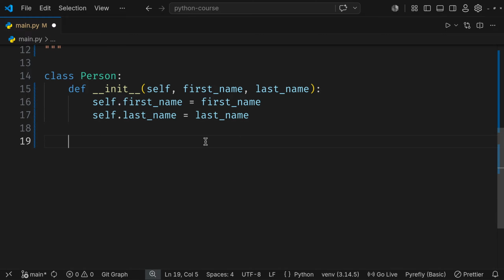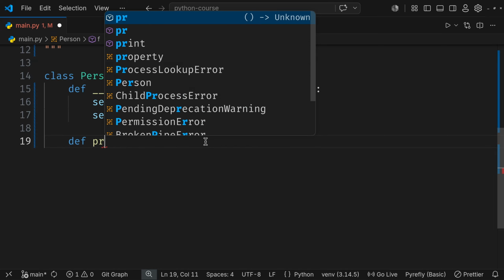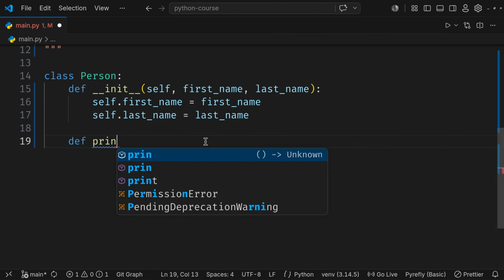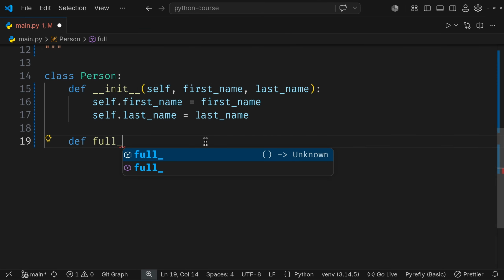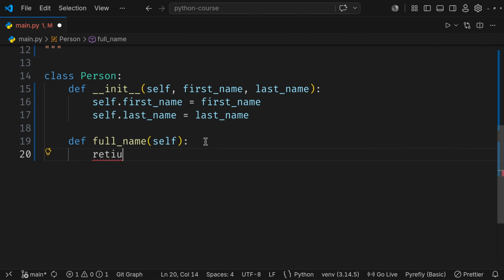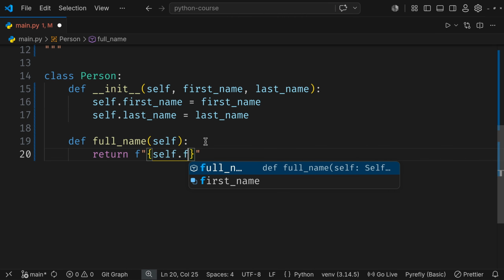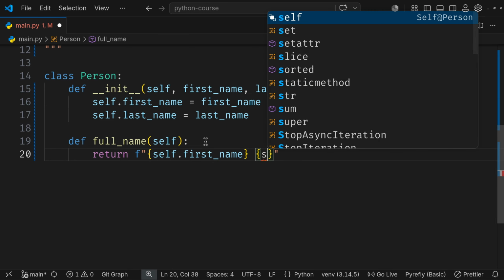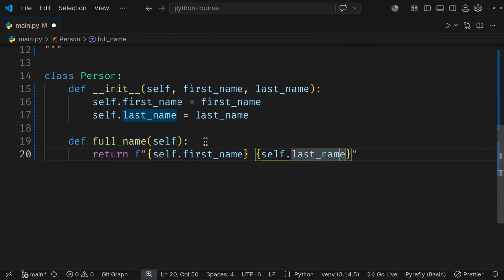And here we can write a basic method as well. So def full_name, that will take just self, and here it will return the f-string of self.first_name, a space, and then self.last_name.